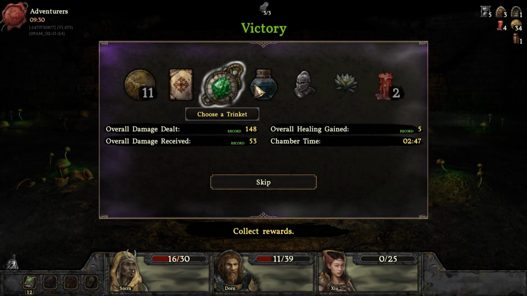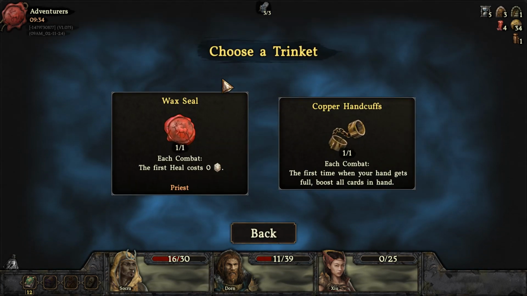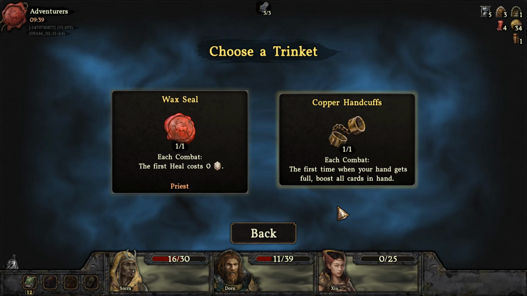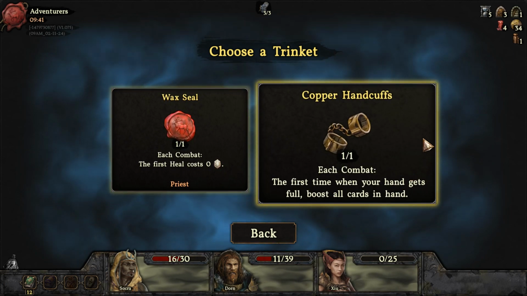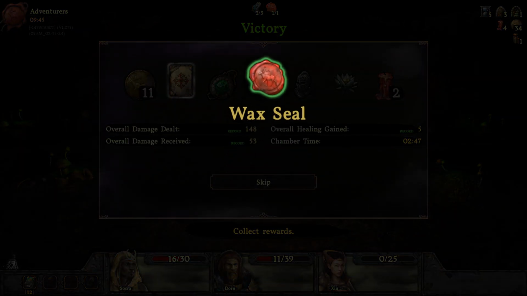Dread potions to use them on enemies or the heroes. Okay. Then we go equipment. Plague mask. Trinket. Wax seal. First heal costs 0. Ooh. First time your hand gets full, boost all cards in hand. That's interesting, but I don't think that's really going to happen. We will take the wax seal.